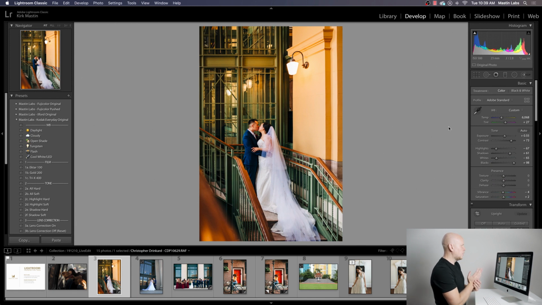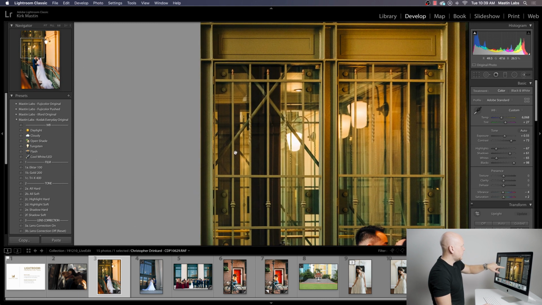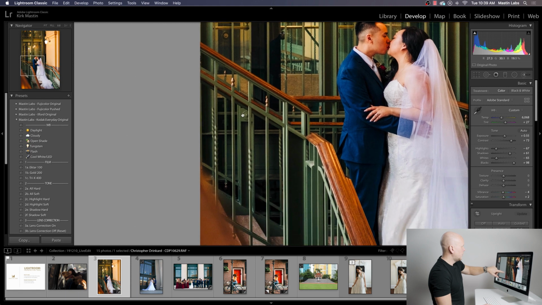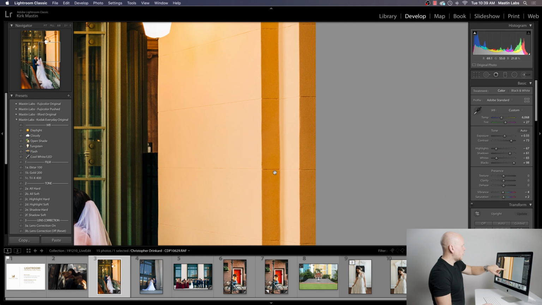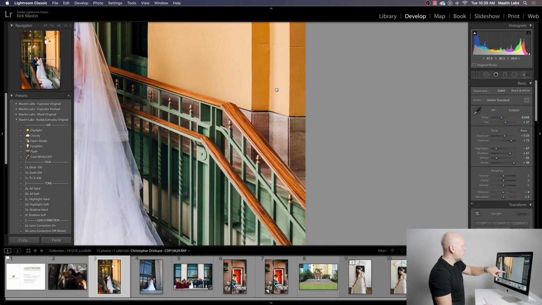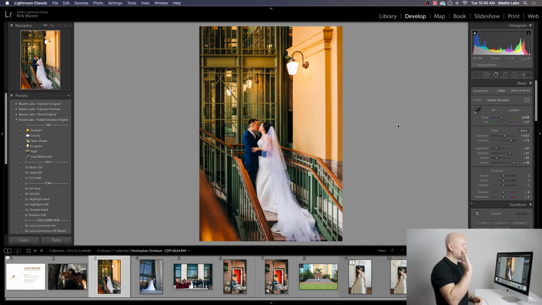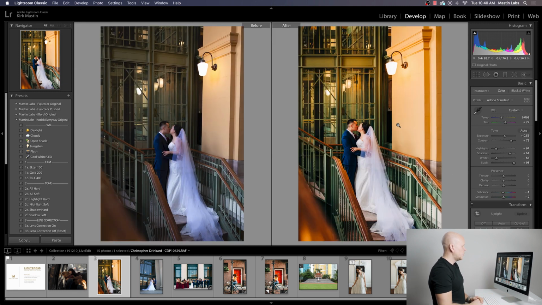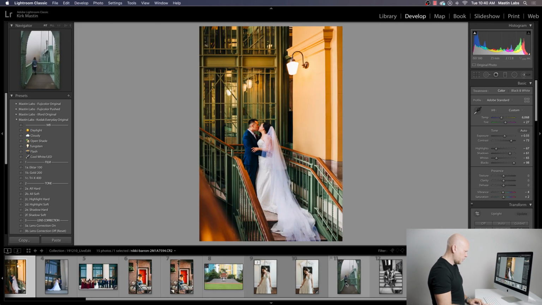That looks really dead on straight. If you look at the side of the image here, this steel girder, it's pretty much even all the way down. That's really good. I mean, this is about as correct as you can get. And if you look on the other side, you can see that this column here, there's an even amount of this column all the way up and down. So we have no keystoning whatsoever. This is a very, very correct image, and it looks really nice. So yeah, there you go. Really, really good tool. One more I'm going to show you here.